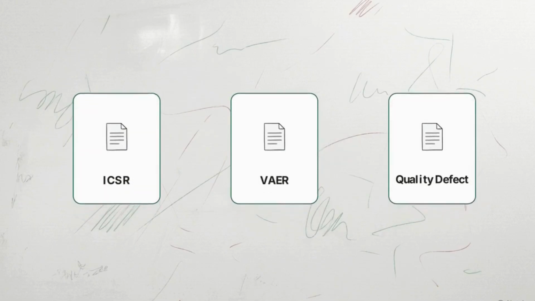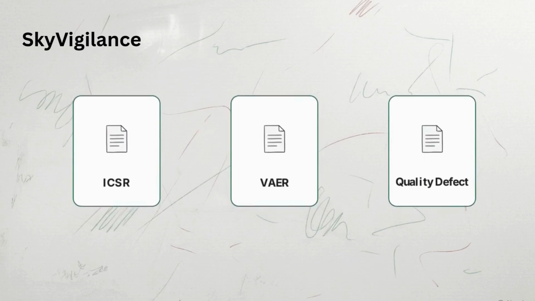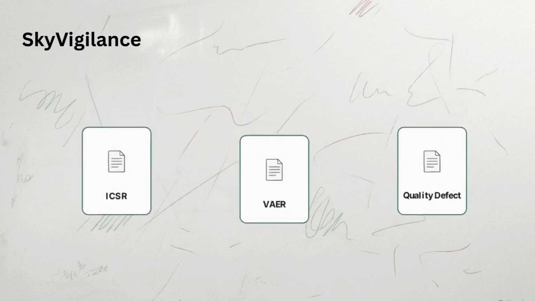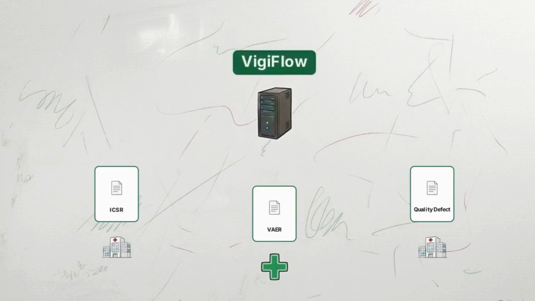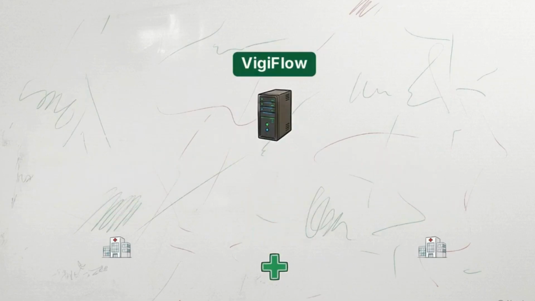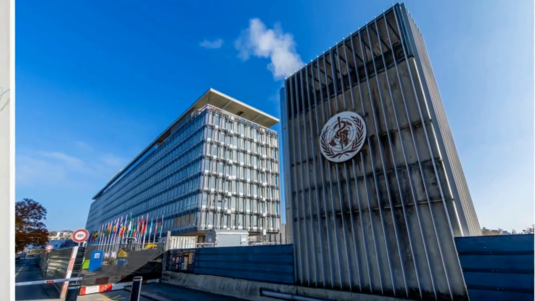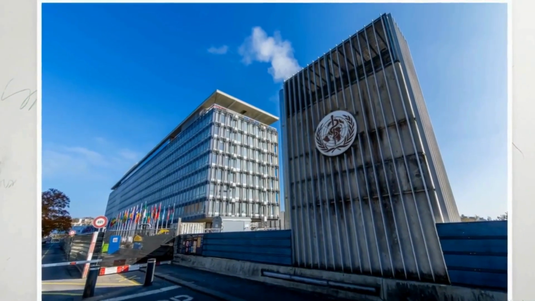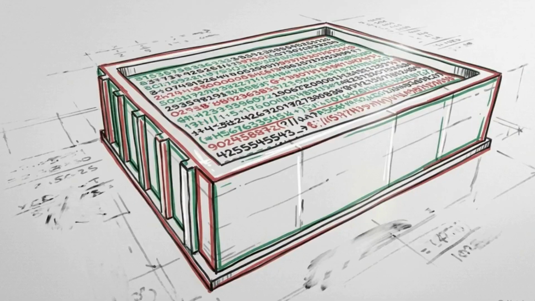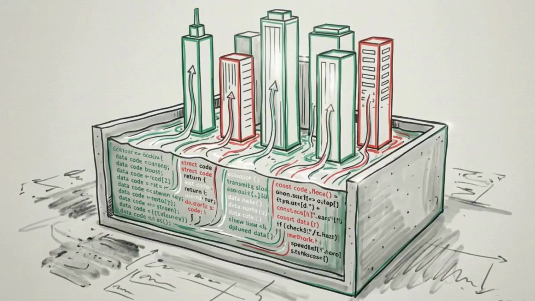Once formatted, these data packets, ICSRs, VAERs, and specific quality defect forms, are routed from local clinical nodes into a central national gateway platform known as VigiFlow. VigiFlow serves as the ingestion layer. Its ultimate function is to link Kuwait's localized clinical data directly into VigiBase, the global adverse event database maintained by the World Health Organization. But raw data pooling at the clinical level cannot independently generate safety protocols. The information is inert until it is processed by a corporate architecture legally structured to analyze it.